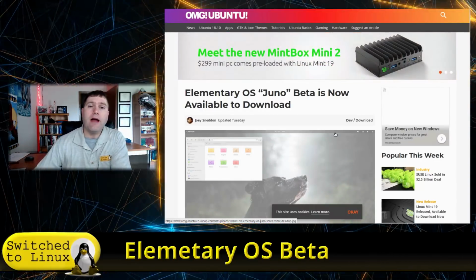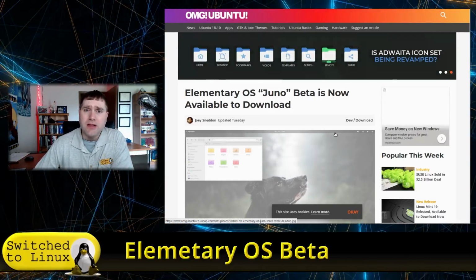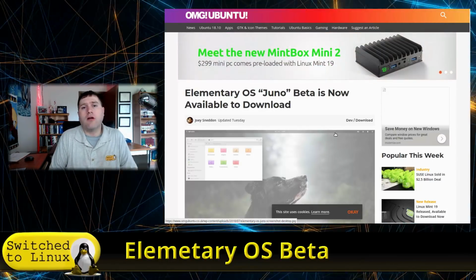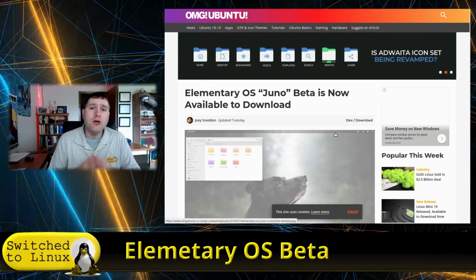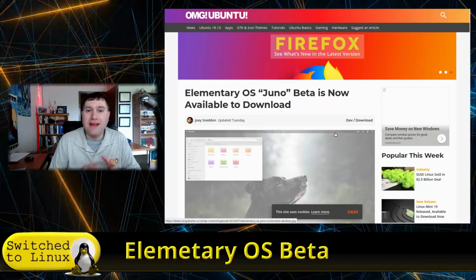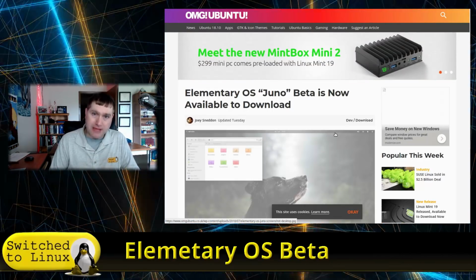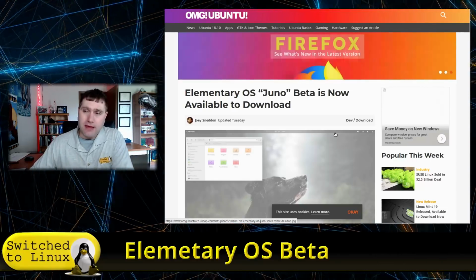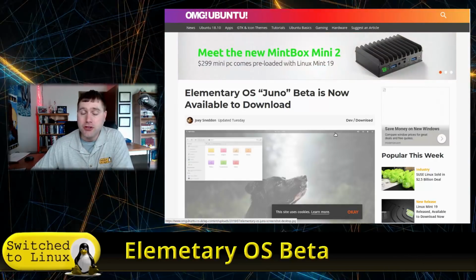The number one concern that I have is they don't know who their target audience is. Because half of it is, this is great for a new user, but the problem is a new user has a hard time working it. Because when you install it, in all the versions I tried, you cannot go into the update manager in the GUI and actually update. If you update the thing from a terminal, it will update and get past most of its instability. Okay? That's the experience that I've always had all of the times I've attempted to run Elementary.